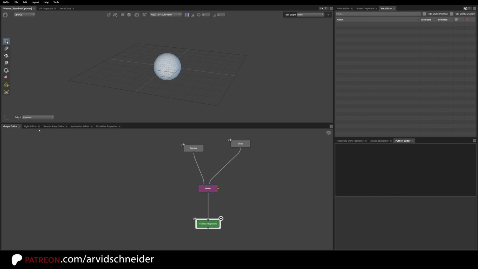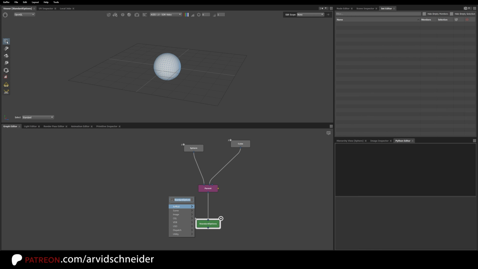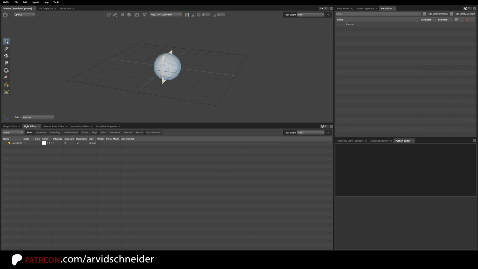Then you've got the light editor to edit lights that it finds in the current scene. So if I create an Arnold light, I'm still mixed up with all the different names, but quad light, we can just parent that in here. And then now you can see we have a light in the scene, focus node, and then you've got the light here as well. And then you have all these options on the light. You can control all these settings in this one view. And there's edit scopes. I will talk about that in a bit.